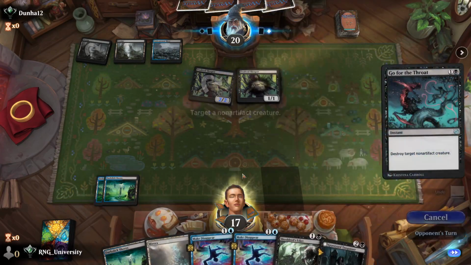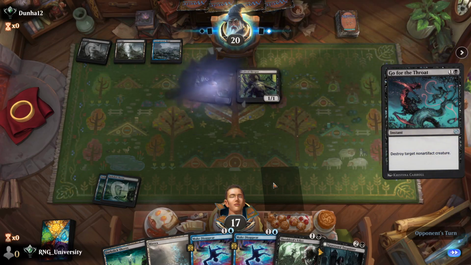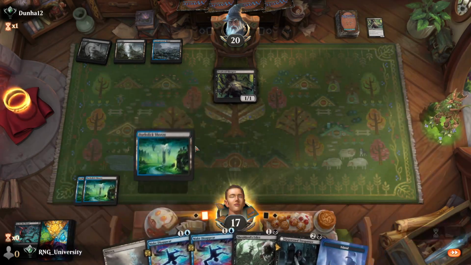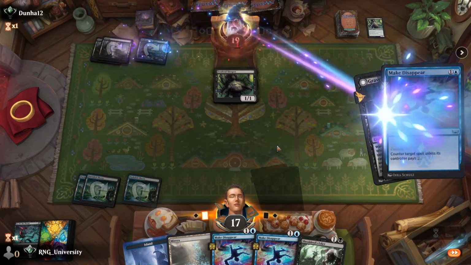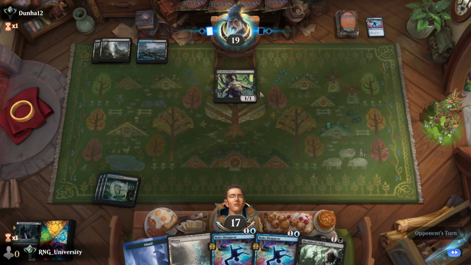What are you gonna do? Counter my Go for the Throw? I mean, you go counter my Go for the Throw? It doesn't. Alright, what are you gonna do? Counter my Graveyard Trespasser? There's that Make Disappear. Opponent goes first, they get the tempo, they counter all of our spells. We lose.